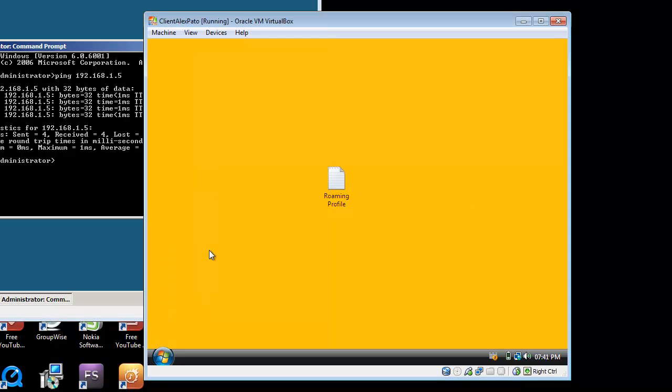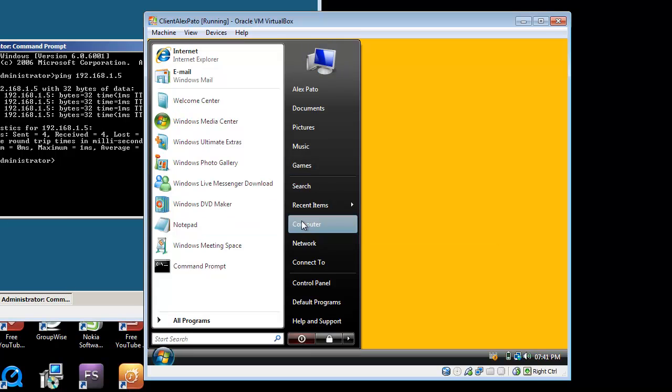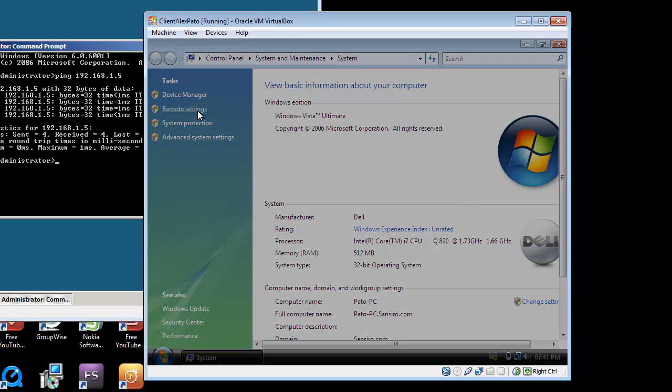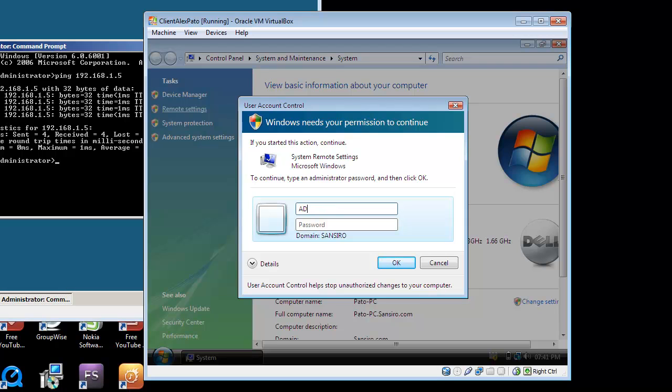This is my Vista client, and I'm going to go to my computer and properties, and I'm going to click here on remote settings. Now you're going to need the administrative username and password to get into it. It would not allow you to do any changes under the user profile.